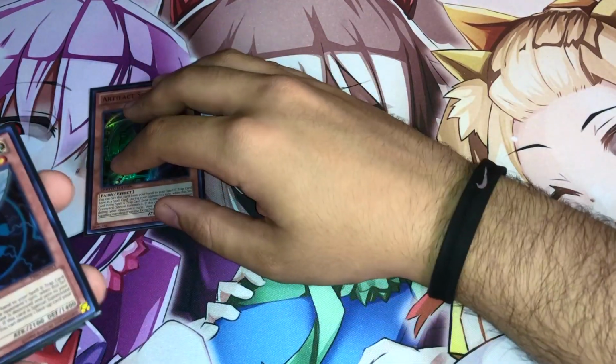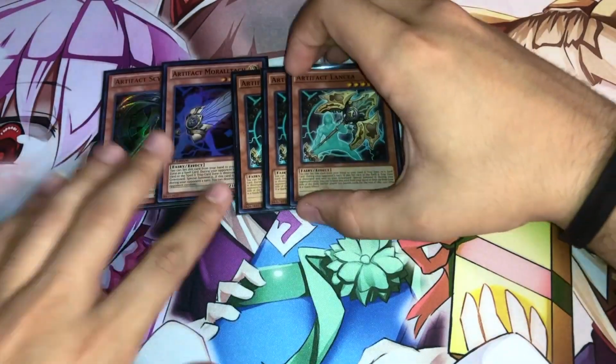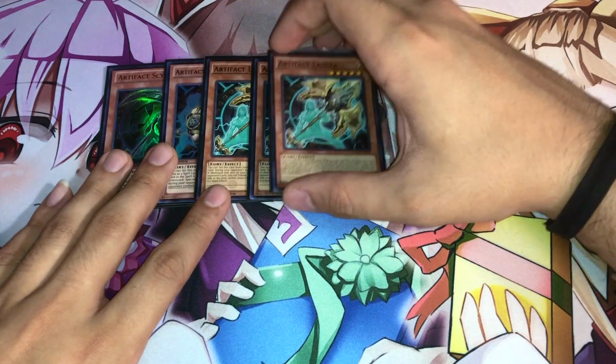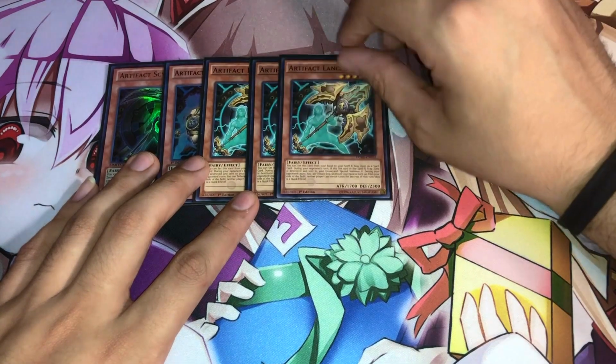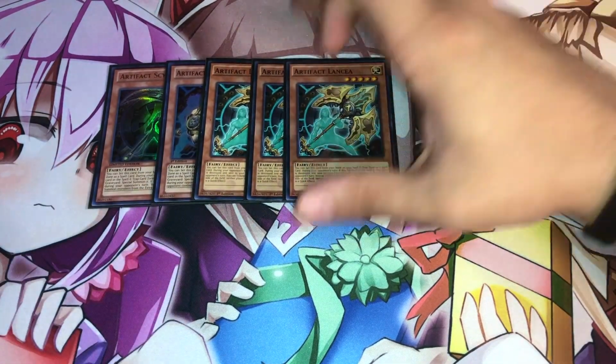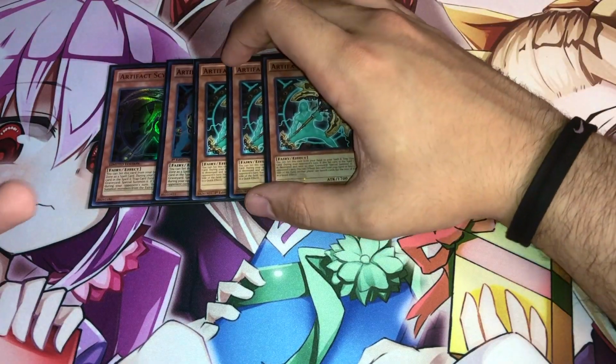So for the side deck, you are playing one Artifact Scythe, one Artifact Mortec, and triple Artifact Lancia. That's the only monsters you're playing in the side deck. Lancia is really good, obviously, because it's going first or going second. It actually works really well in this deck. So that's why Lancia is the one that you play three of. One more attack on one side though, because you don't want to really draw into them.